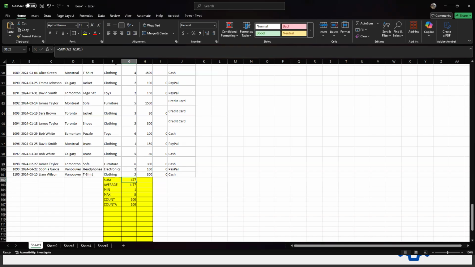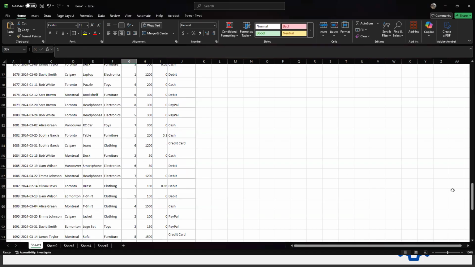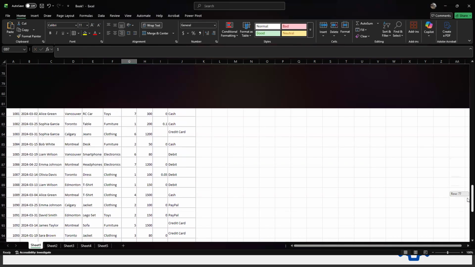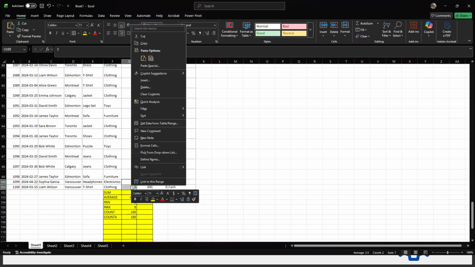Let's imagine that in this spreadsheet we have no empty cells, so Count gives us 100 and CountA gives us 100. If we have one row that is empty, Count gives us 100 and CountA gives us 99. Let's try it.